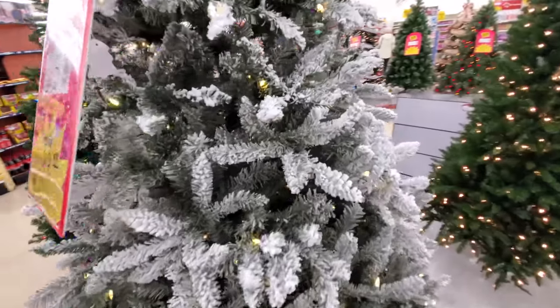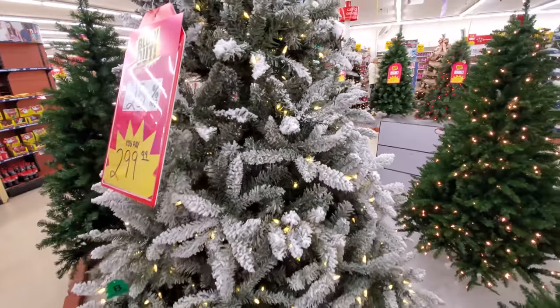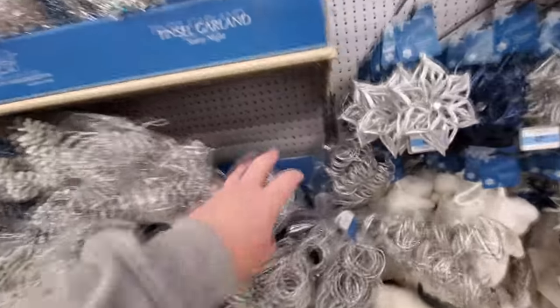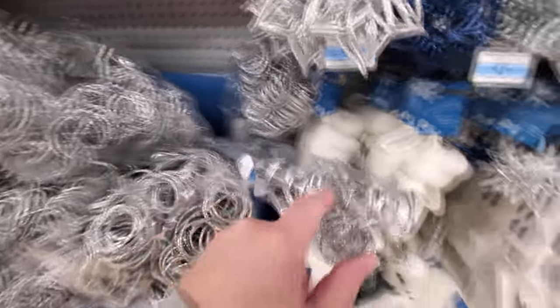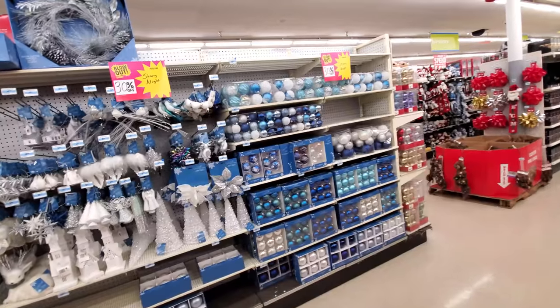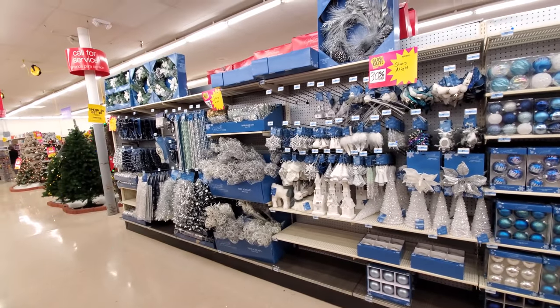I like this one here. I like the flocked trees — look how the lights are going, pretty cool. Got lots of stuff for Christmas compared to the Halloween. They had a little bit of Halloween stuff, but Christmas it looks like they have a whole bunch. This is the kind of stuff that you just stick in the tree and it sticks out of the branches. It looks really cool but it's something you would never really think about using. I love these blues and lights and the sparkles — everything is sparkly at Christmas.